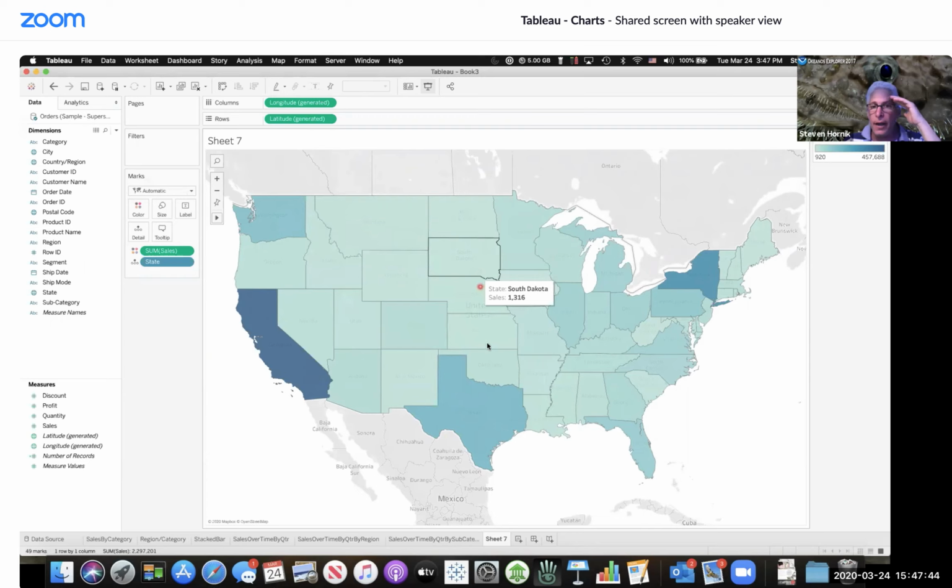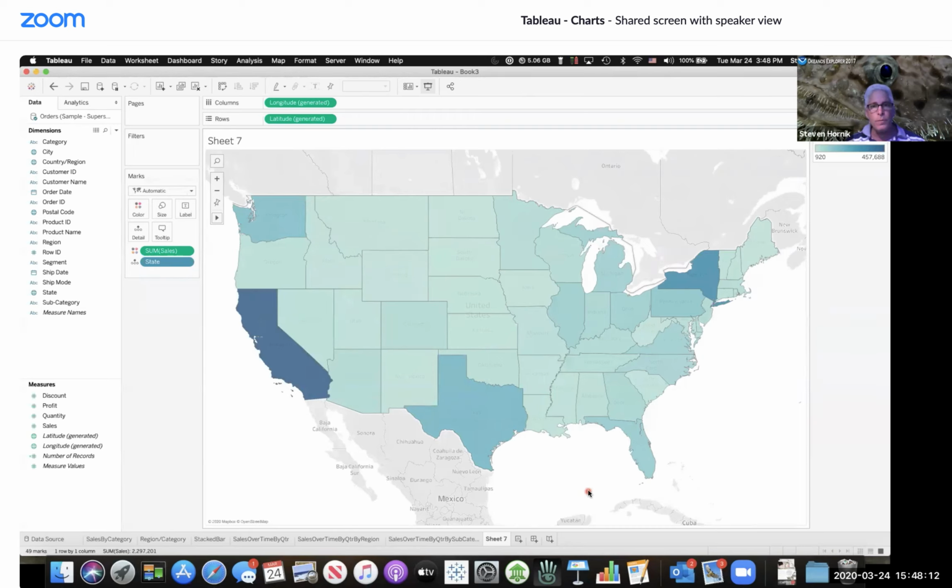In this case, the boundary of the area is obviously the boundary of the states. And we're using shading to represent the low to the higher amount. The darker the shading, the higher the amount of the measure, in this case, sales. The lower the shading, the lower amount of sales.